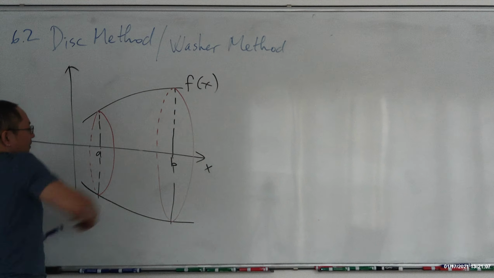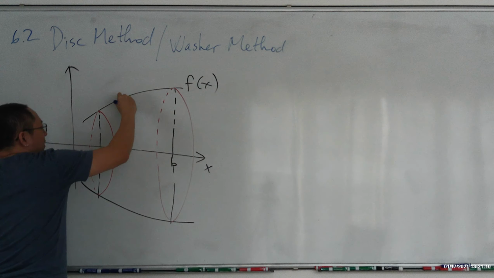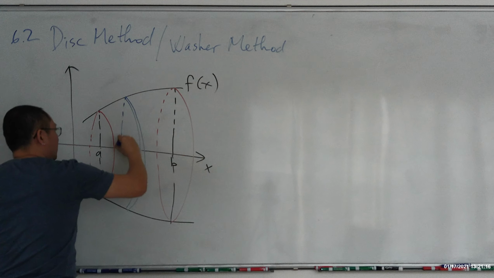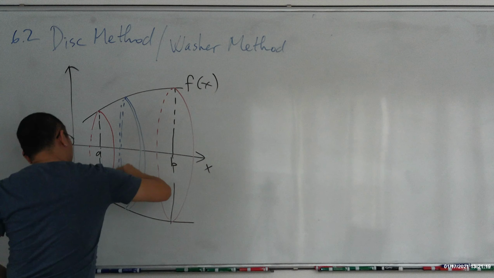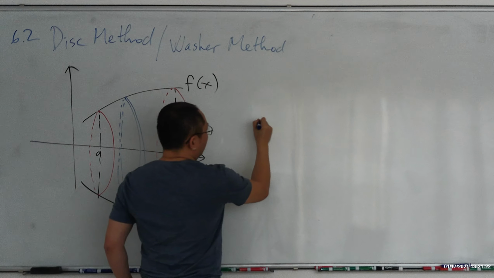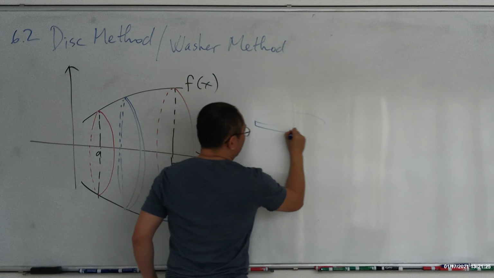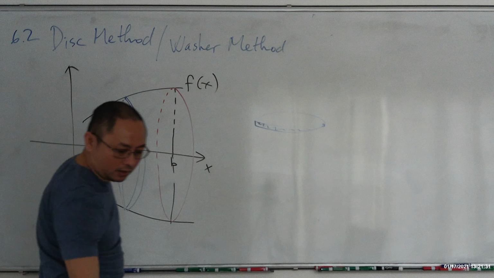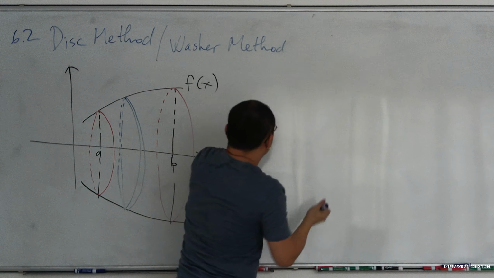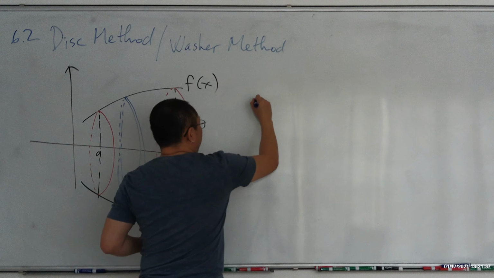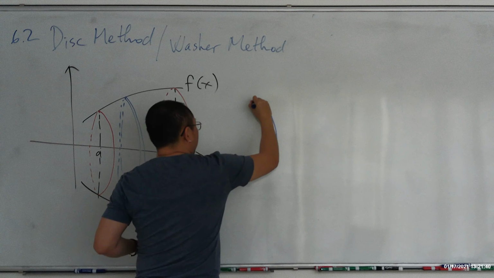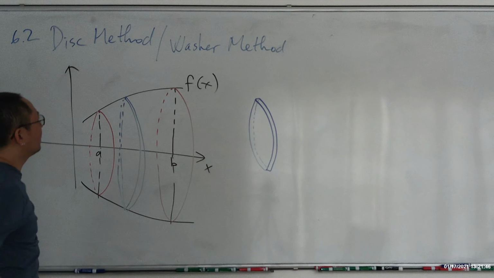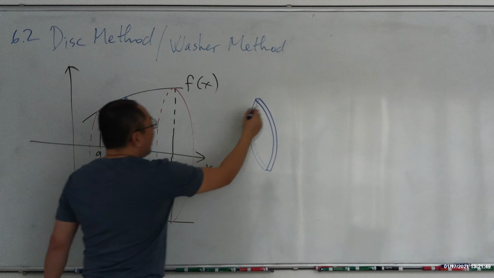So imagine if we chop it up into many discs, many little discs. Okay? So this is a disc. Let me draw it on this side. It looks like this. Okay? That little disc. Let me draw it in a vertical way so it's easier for you to see. Okay, you guys see a disc? That's why it's called the disc method. And we're going to calculate the volume of that disc, okay?